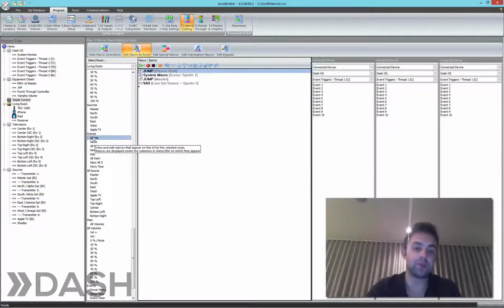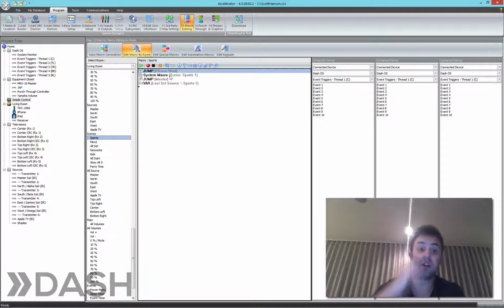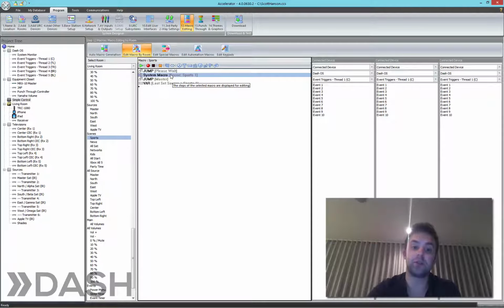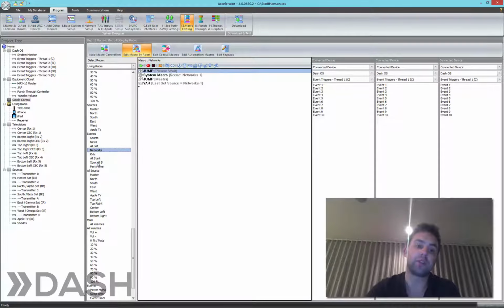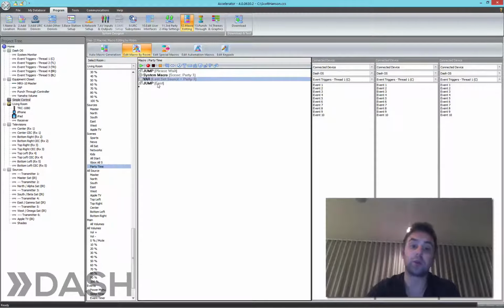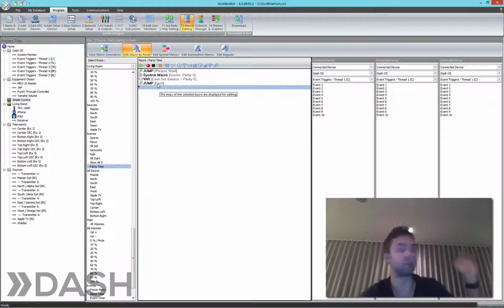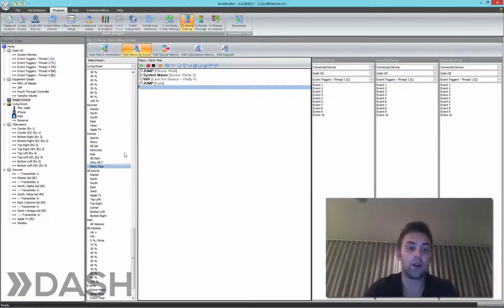Now scenes is in here, it's just going to jump to the universal macro that we've created, and then pretty much jump to the master, or it's different based on which one. In party time we jump to east, which is the top left television, and that's all based on how the end user specified they wanted it to be.